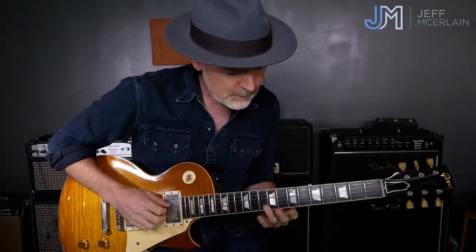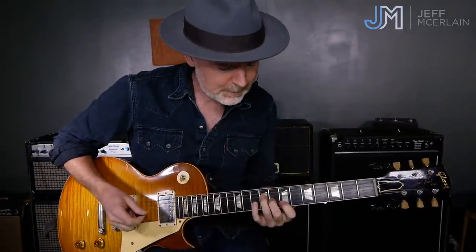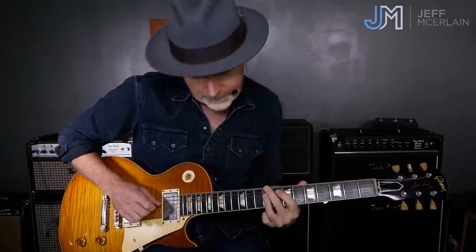Now, this is for minor, but if you want to make it major, and this is what I've heard Beck do, a little trickier to play. So I'm playing a B major triad, B, D sharp, and F sharp. I'm going to flatten out the third finger. And back. And this is all I did. See, that's really difficult.